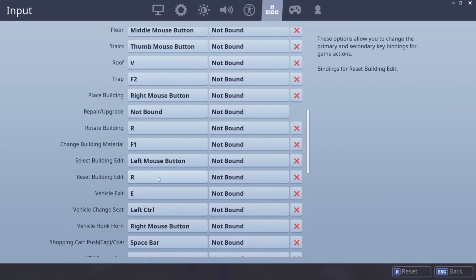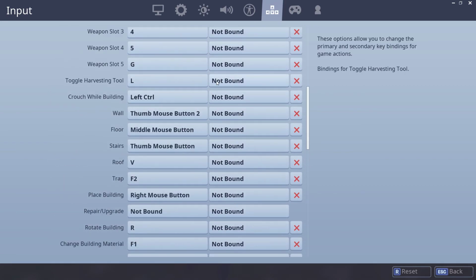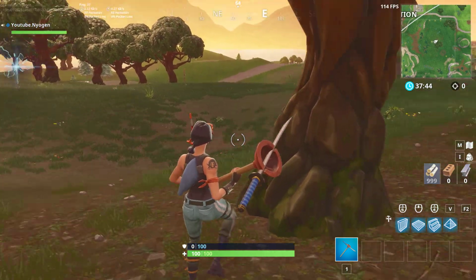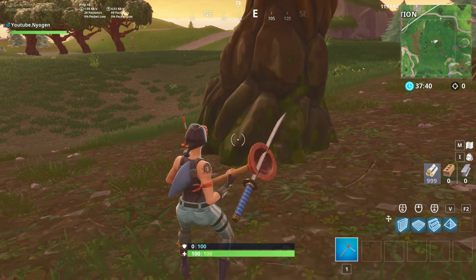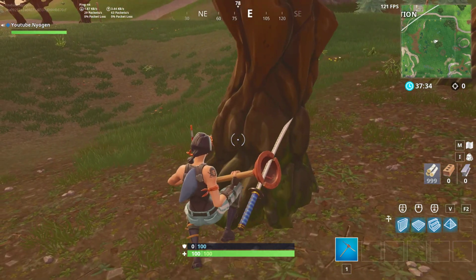You're going to want to go down to the locker's emote slot 1 and bind that to your C key. Basically, what this does is it triggers the emote slot at the same time as your jump, which somehow makes it so that you double swing your pickaxe. One thing that you want to do is make sure that you're not pressing space, because if you press space, it's not going to work, since the whole trick depends on pressing C.